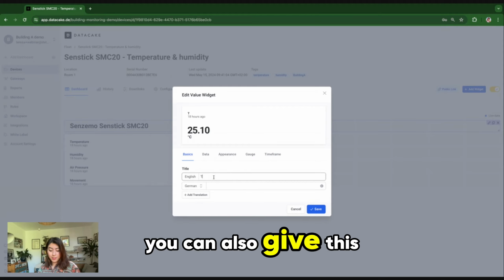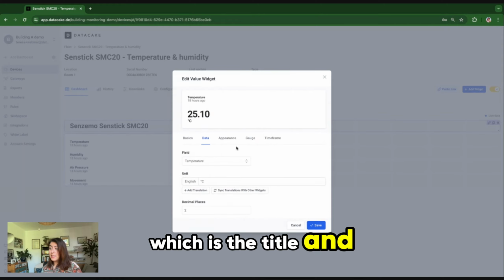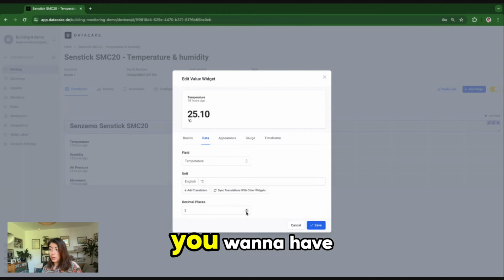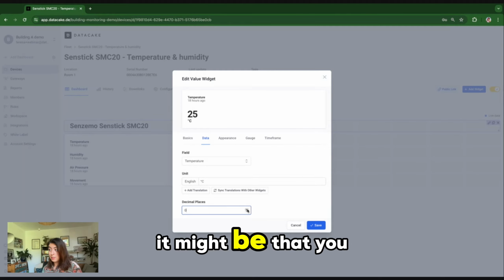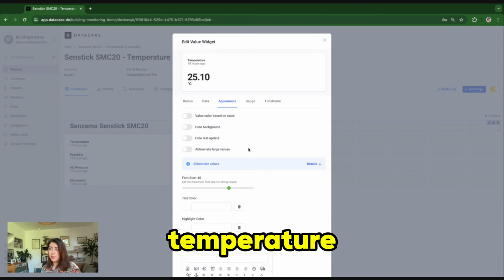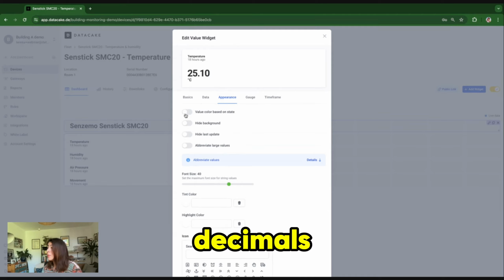You can also give this widget a title, and you can select how many decimal places you want to have. It might be that you don't need decimal places at all. In this case, for a temperature, it is a good thing to have decimals.